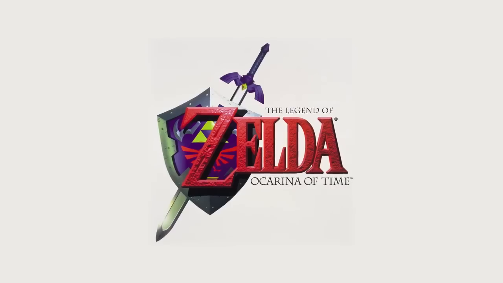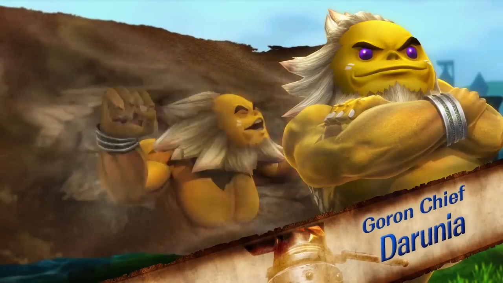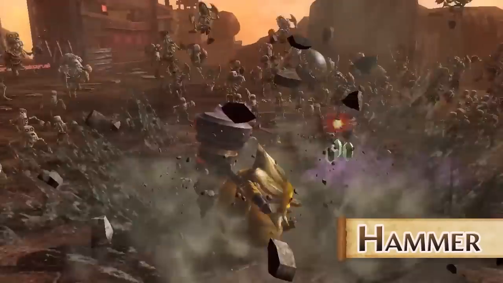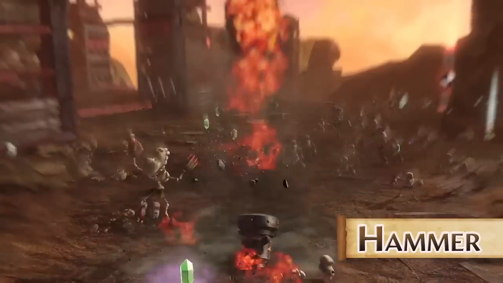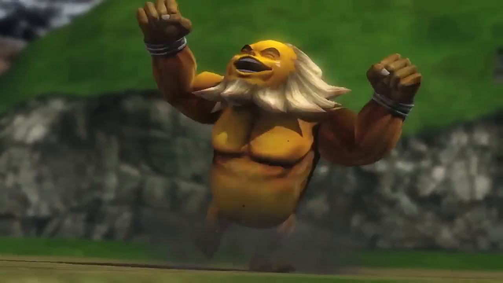In Hyrule Warriors, we also have more special appearances by characters from three beloved Zelda games: Ocarina of Time, Twilight Princess, and Skyward Sword. First up is Ocarina of Time. Here's Darunia, leader of the Gorons. He swings around his giant hammer with ease and uses brute force to knock back waves of enemies. It's a perfect fit for his dynamic personality. And if you get him in the right mood, he'll bust out some fun dance moves too.